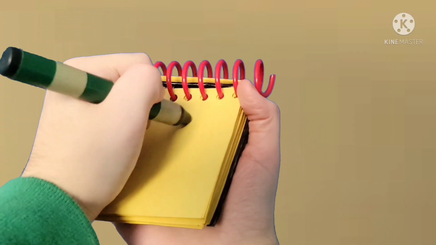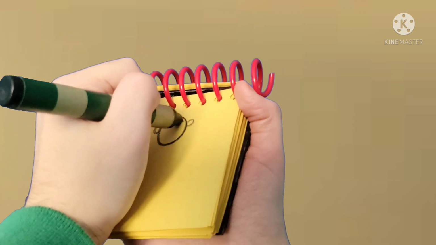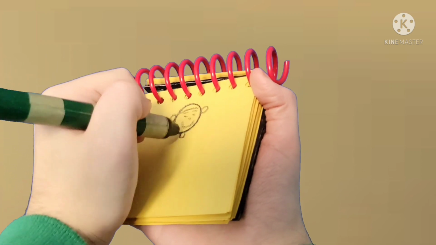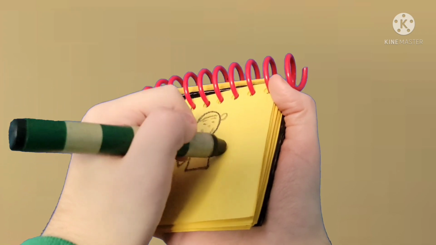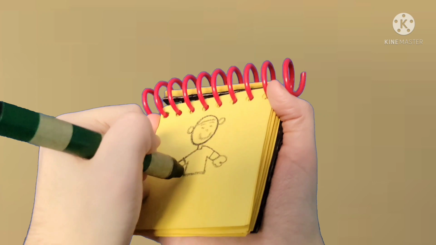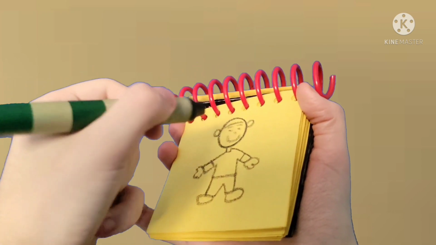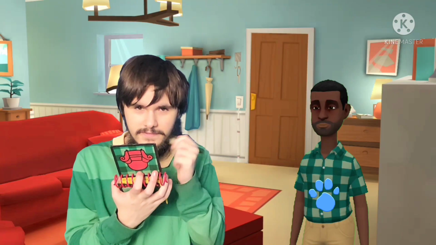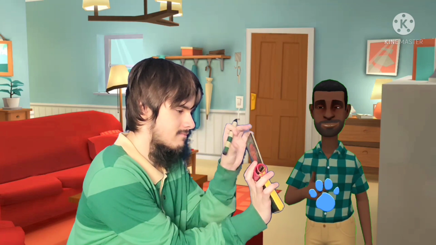First, let's start with Tyrone's head. Then his ears, his hair, and eyebrows, and the face, his neck, and the shirt. Then his hands. Then his pants. Then his feet. And there, it's Tyrone. And there, our third clue, Tyrone. Yep, that's me.